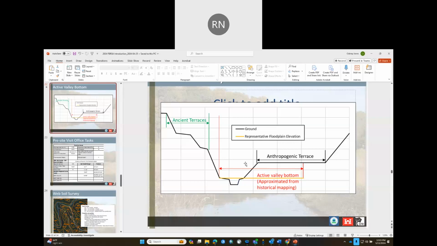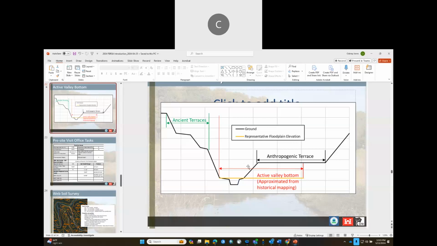Yes. If you can get historical imagery that predates the development, then that is preferred. Otherwise, you're left with reasonable assumptions of what the active valley width might be.